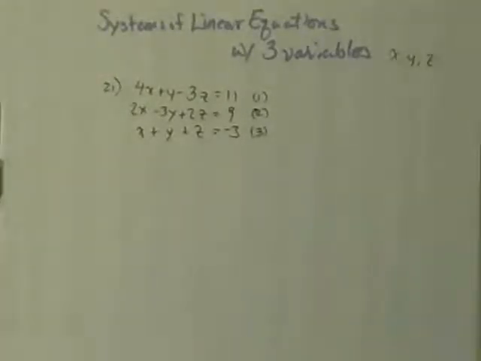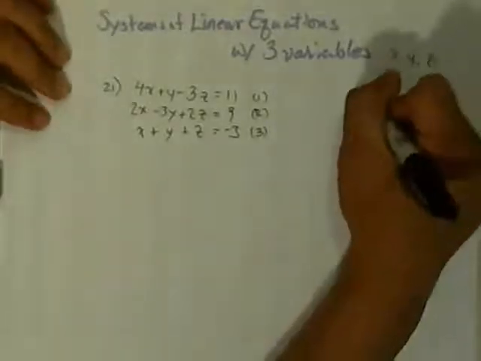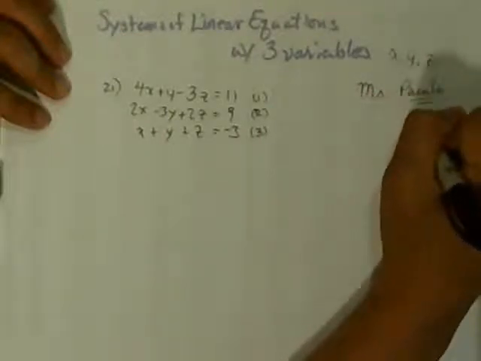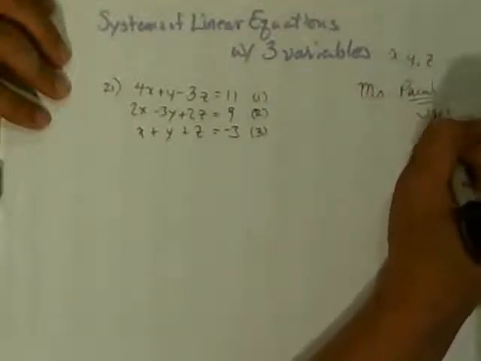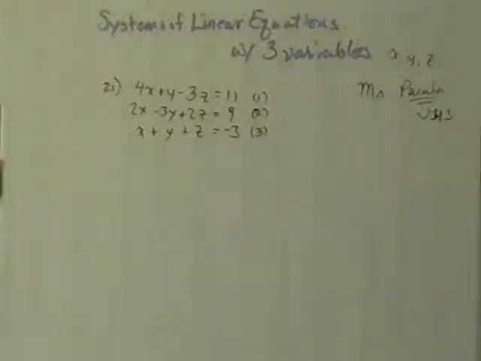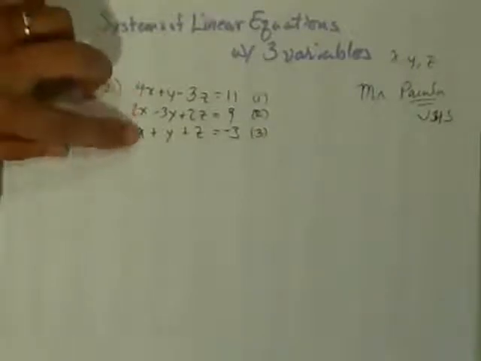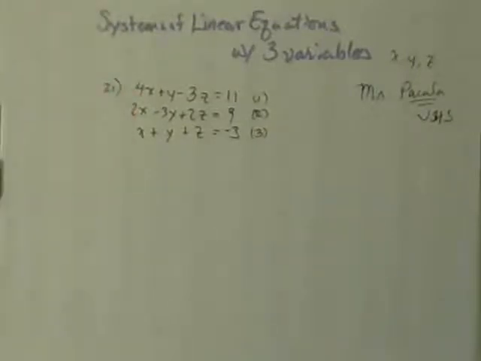I learned something about 4 or 5 years ago from a gentleman by the name of Mr. Fukula from Ventura High School, a very good mathematician and teacher. He said, first thing you want to do when you're given three equations with three unknowns, which is one of those harder problems, is try to eliminate one of the variables.